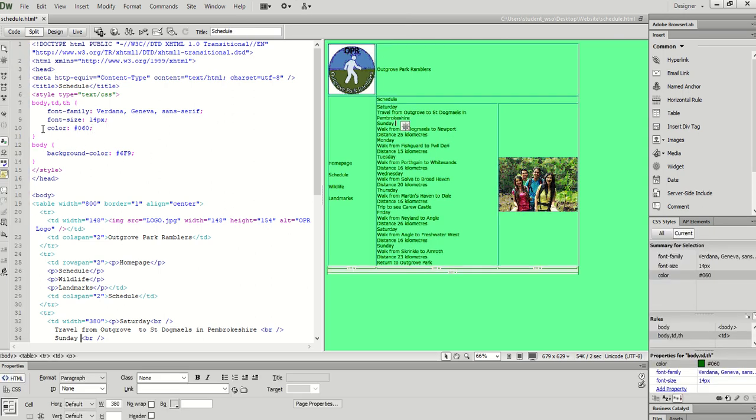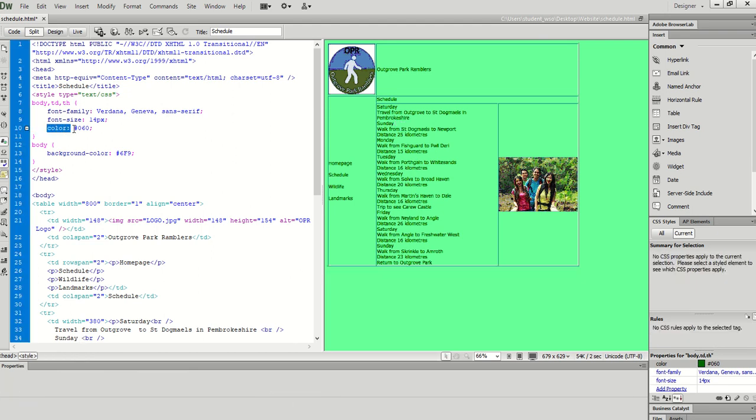I'll also point out, actually, before I move on to the actual styling, you've got color here being specified for the text as 060. You may remember us learning a little bit about RGB colors. So every color in the computer world is made up of a bit of red, a bit of green, and a bit of blue, or an amount of any of those colors. In this case, it has 0 red and it has 0 blue, but it has some green. The numbers can be 0 to 9, and the letters go from A to F. So you might see a mixture of numbers and letters in some cases. So you can see here the background color is hashtag 66FF99 or 6F9 because it just collapses double digits or double figures or letters.